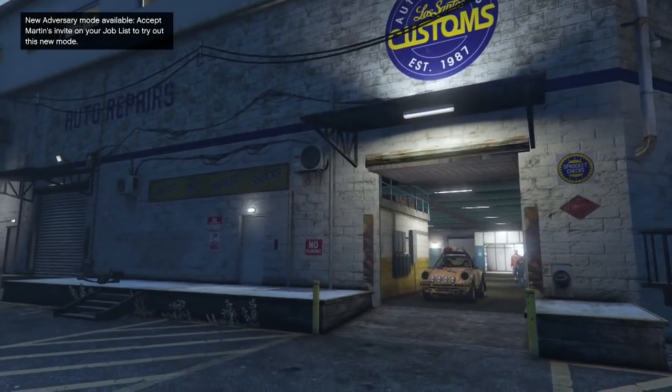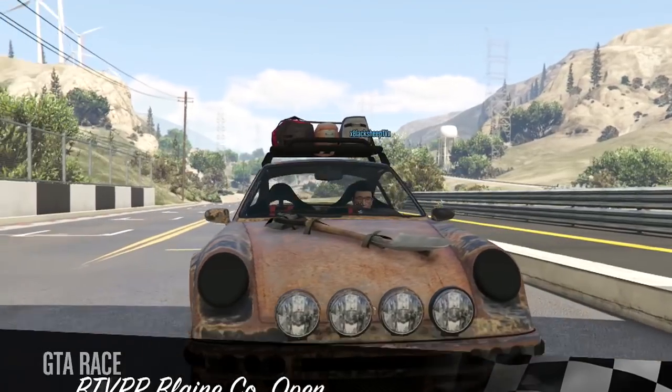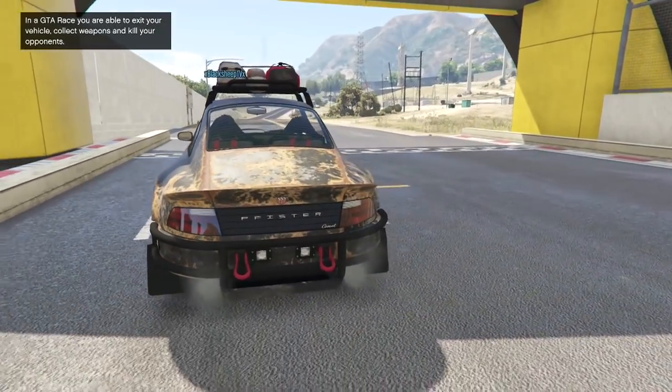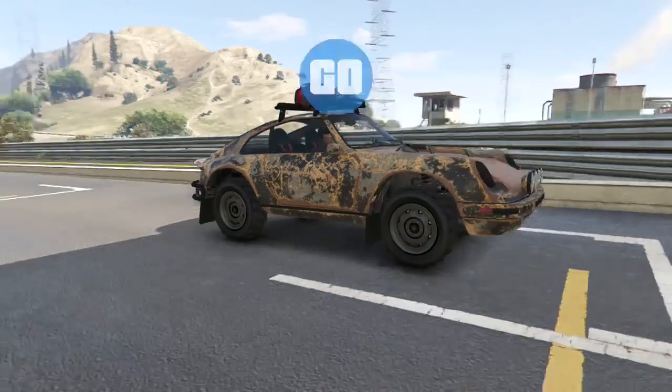Alright, guys. Well, there is one way of lowering it. It's called stancing the car. Well, welcome back. And obviously, yes, this is the vehicle that we built. We had to kind of go crazy with it just because it allows you to go crazy. And it's not that often in GTA that you can do anything super beyond the unordinary.